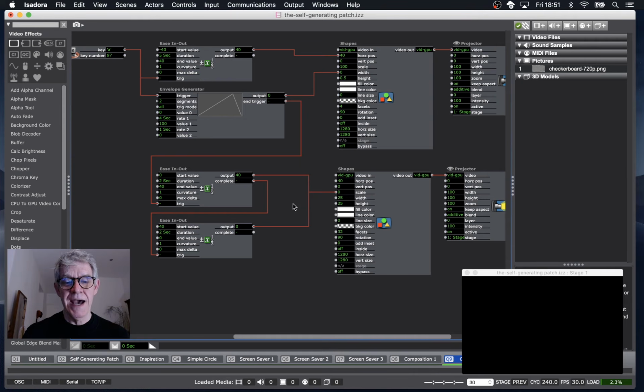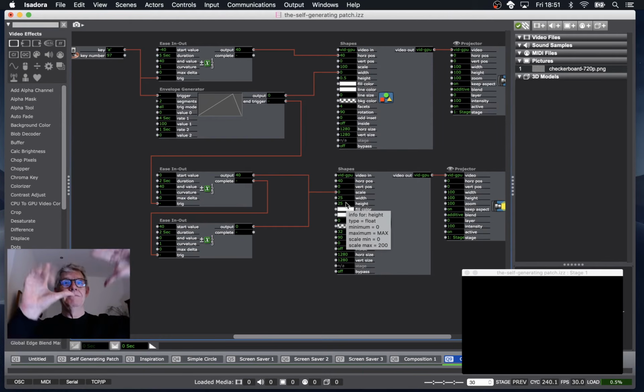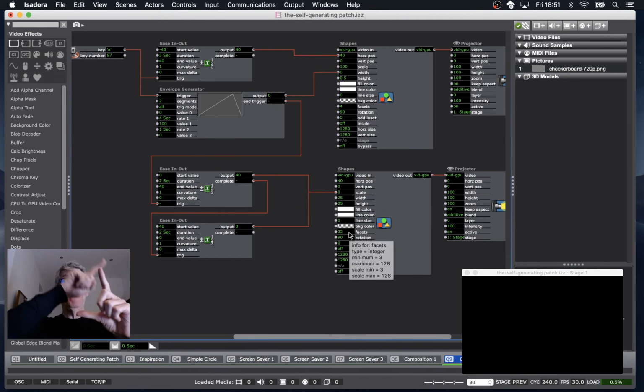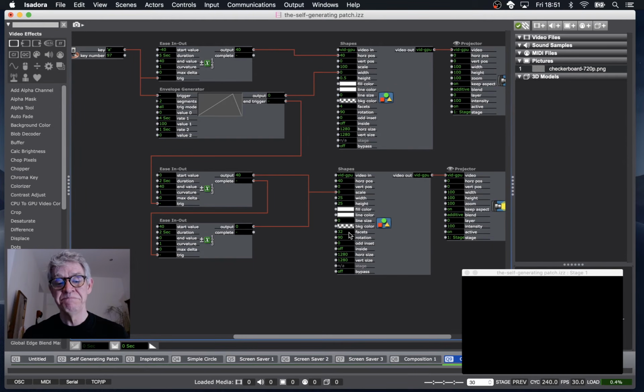Let's look at the shapes actor for a second. The width and height are 25. That basically means it's a square, or the horizontal and vertical sides are the same, right? But the number of facets, that's how many edges there are in the object, is 32. So it's actually not a circle. If you could zoom way in, you might see the straight edges, but there are so many facets, it looks like a circle, right? And the thing that we're using to change the size is the scale input, yeah?